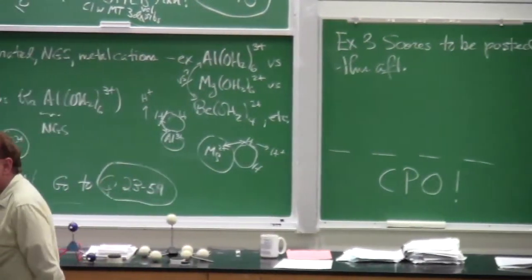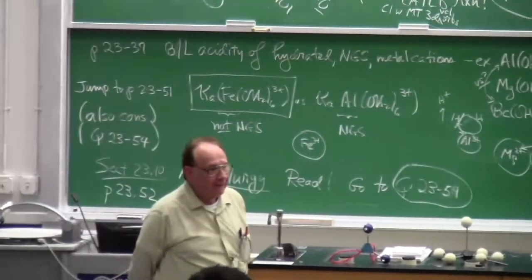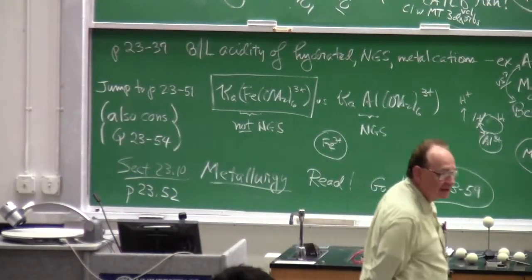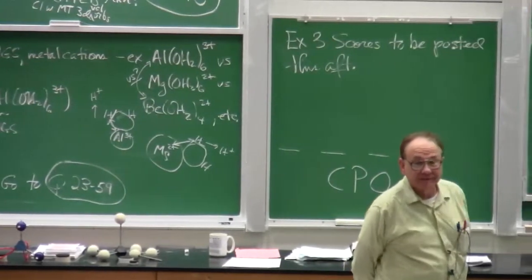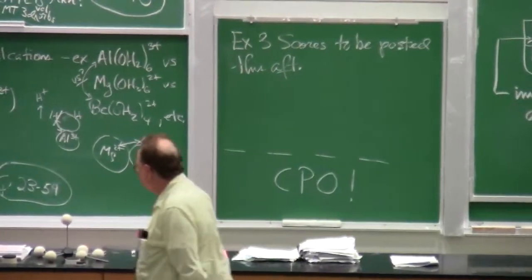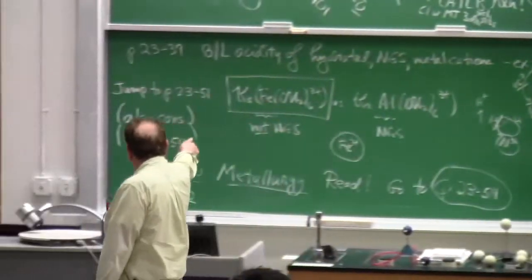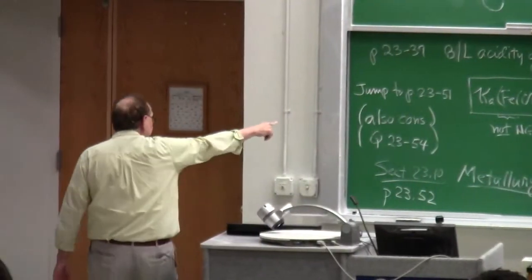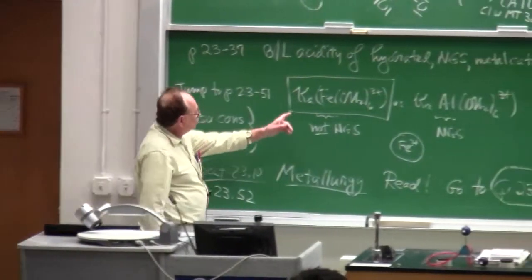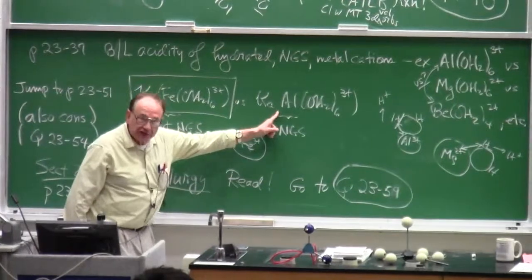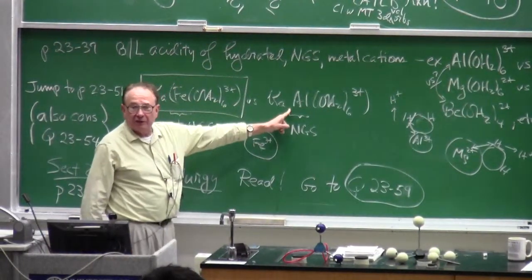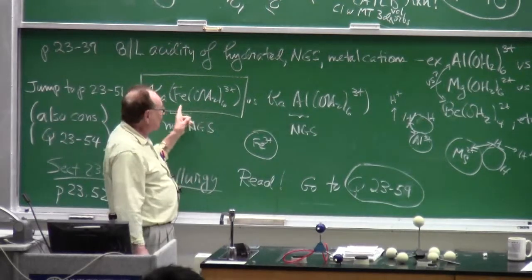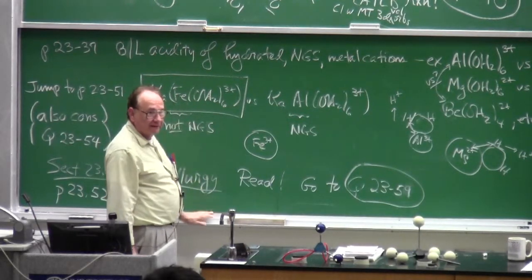And in that video, we talked about things like penetration and shielding and Z-effective and all that kind of stuff. Well, let's let the facts talk to us. Because this thing is a much stronger acid than this, which it is, because Ka for this is 4 times 10 to minus 3 versus Ka for this, which is on the order of 1 times 10 to minus 5. This thing's almost 400 times stronger as a Bronsted acid.